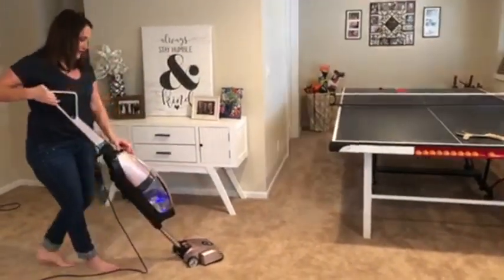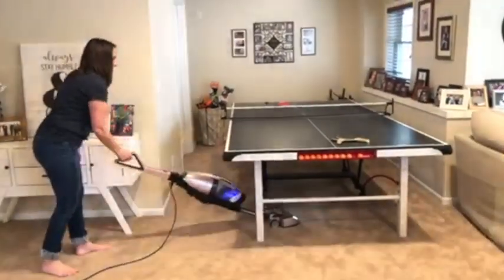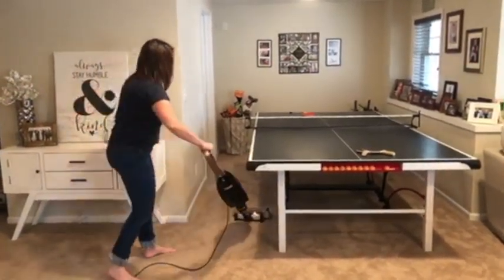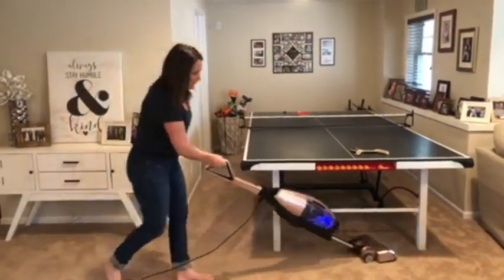This is our favorite place for our cat to sleep, and we have two dogs and a cat. And look at that. I can get all the way under that ping pong table, where normally I would have to move this piece of the ping pong table to get under there and get all that cat fur up.